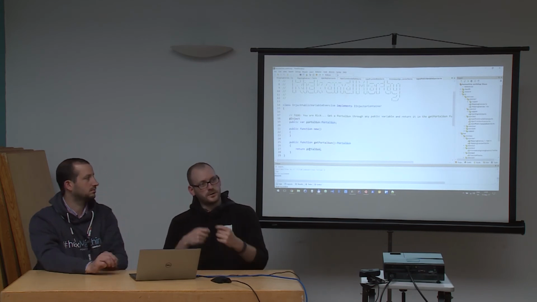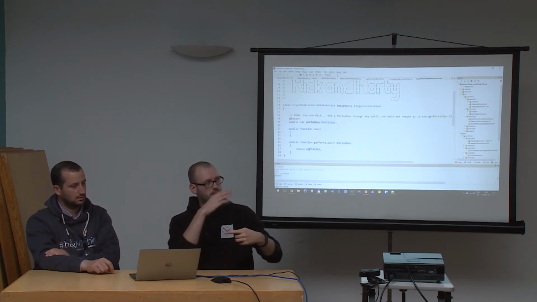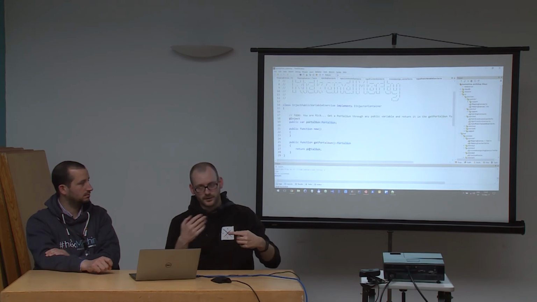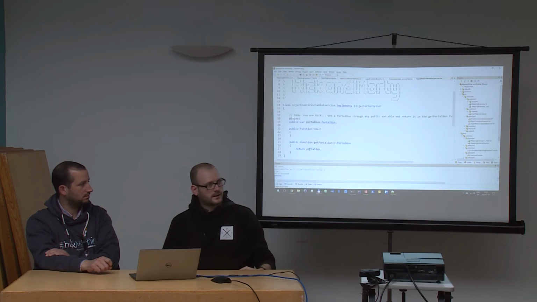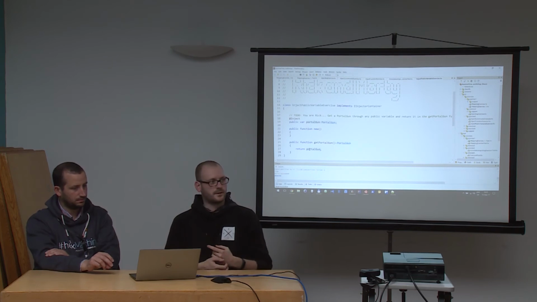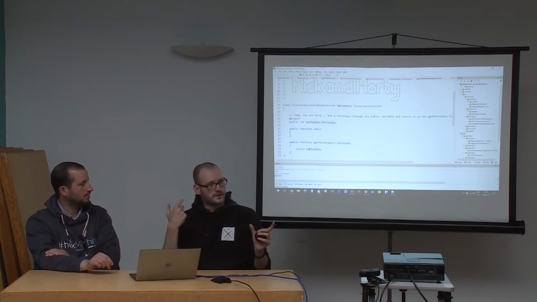And inject into traverses through all the properties that were reflected beforehand. For that you need the interface, and it just keeps assigning until it's either done or there is something missing, and it's going to throw an exception. If you have an optional dependency and you're missing something, it's just going to assign null.